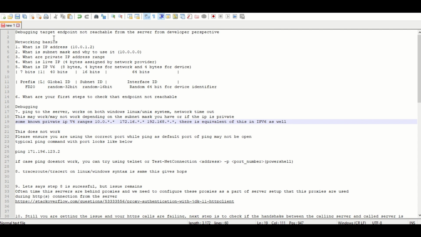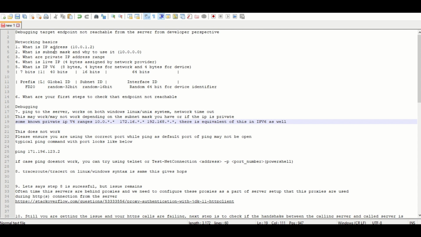We are going to discuss many options that are available, and eventually we will see how we can come out of it. So before we begin, some of the networking basics, just a recap of things. Many of you may know this. So what is an IP address? We'll start with a 4-byte IP address because that is the base which we can build on top of, and then what is IPv6, which is more prevalent these days.